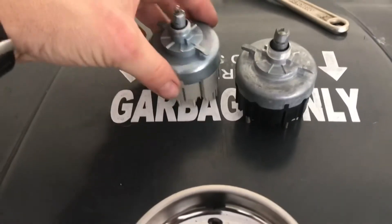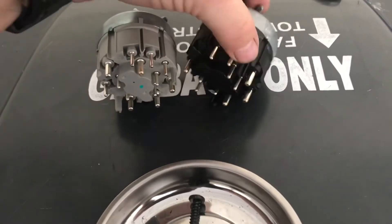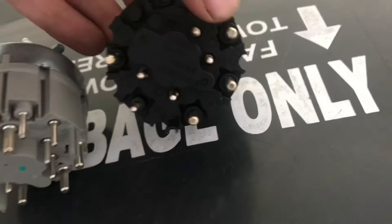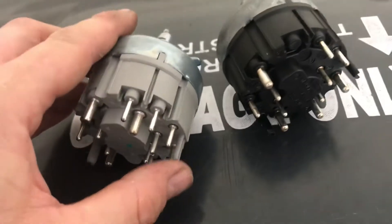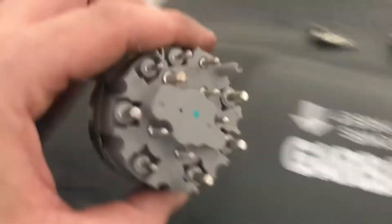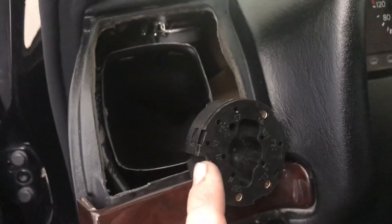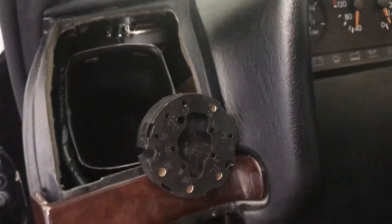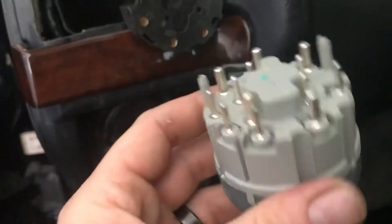Now I'm going to show you how you have guides on both of them. On the black one they're little plastic black prongs — one there and one on the other side. On the gray one they made them gray, so you have a prong there and a prong there. Going over to our car, you're going to be able to line that up with the little holes here. There's only one way you're going to be able to get this to slide in, so let's go ahead and do that now.